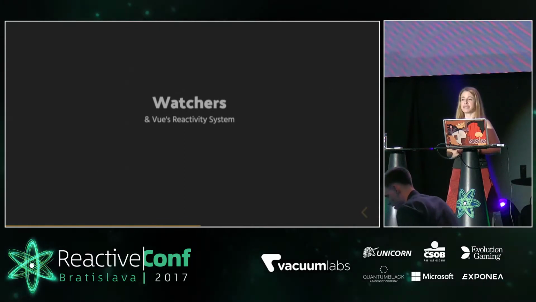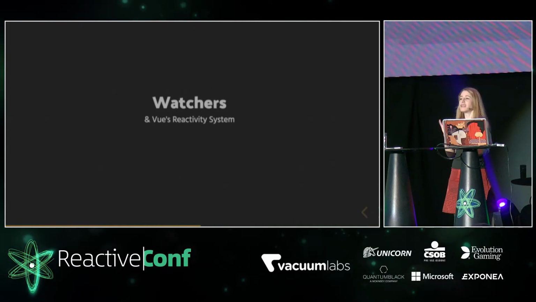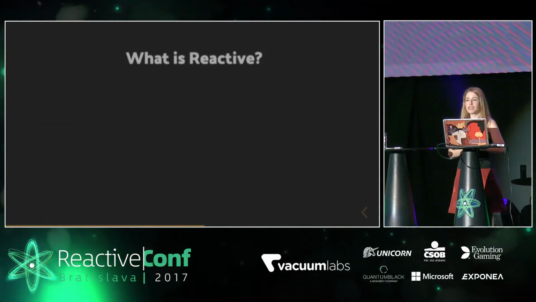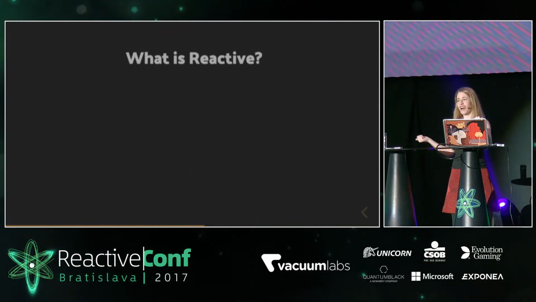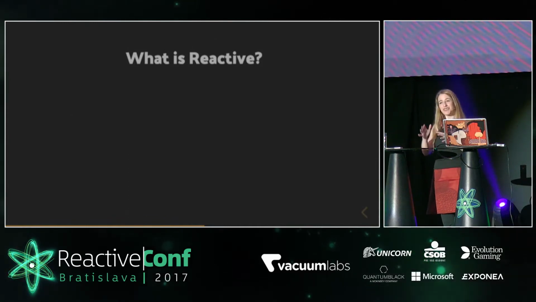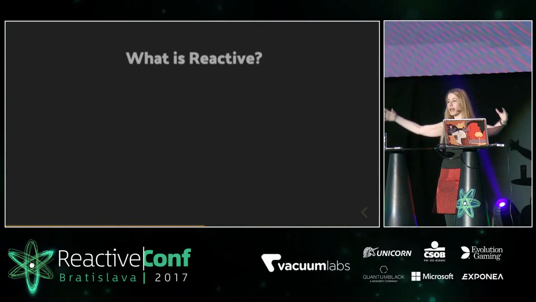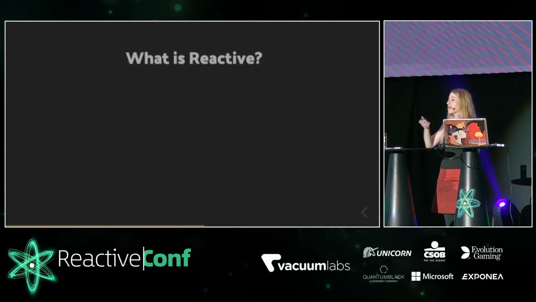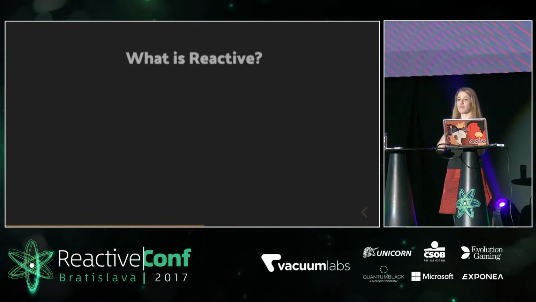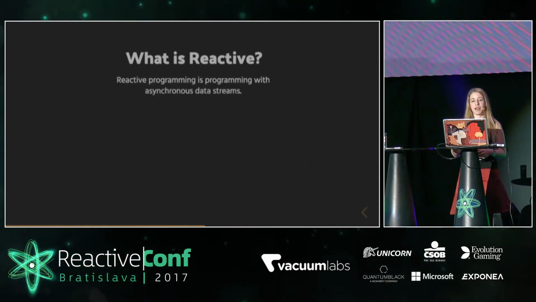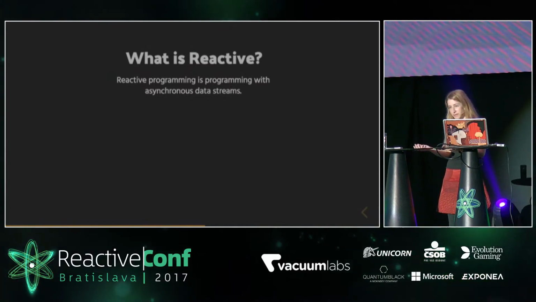And so the way that we'll plug into the system is called watchers. In order for you to understand how we're working with them, let's talk a little bit about reactivity first. So what is reactive? Usually when I ask developers this question, they say RxJS, which is true. RxJS is reactive programming, but reactive programming is a really big umbrella, and RxJS fits under that umbrella. There's actually a lot of ways to write reactive programming. So let's define it first, and then we'll go through how it's implemented. So reactive programming is programming with asynchronous data streams.